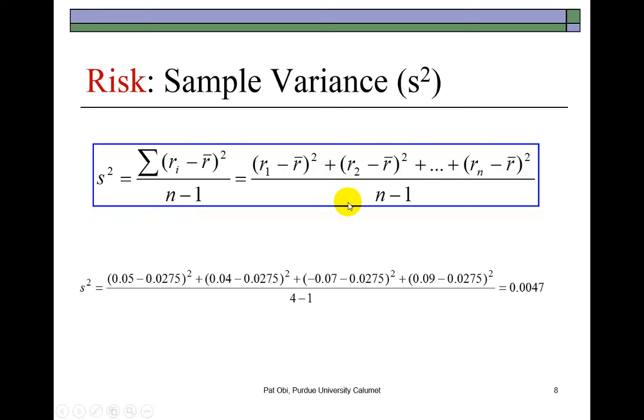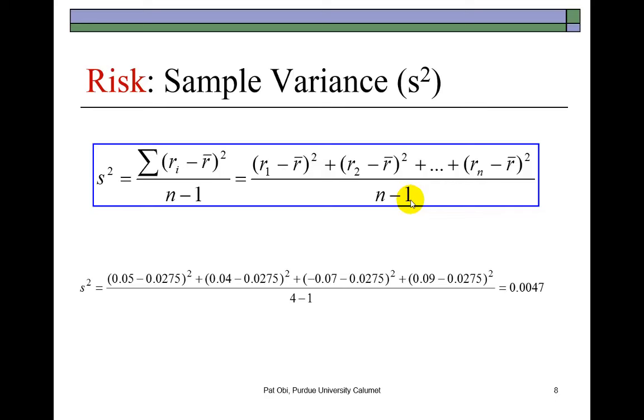The definition of variance here means that we're going to have to subtract the mean from each of the possible returns, as I show here. So the mean is 2.75%, subtracting it from 0.05 in the first instance, 0.04 in the second instance, etc. And then dividing by n-1 degrees of freedom. You always have to do n-1 degrees of freedom, which is a sample size minus 1, whenever you use sample data. The logic of that you learned in statistics.